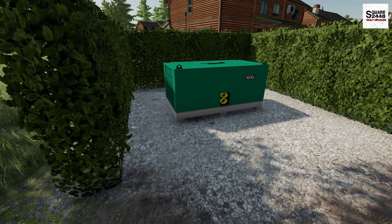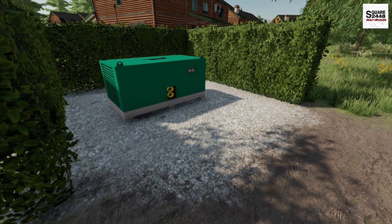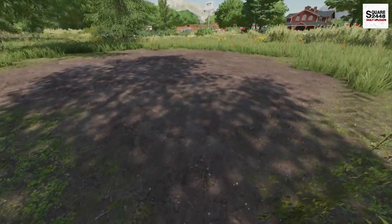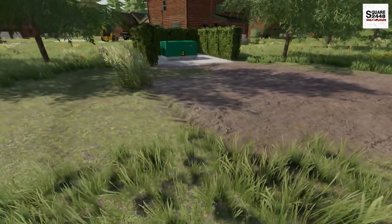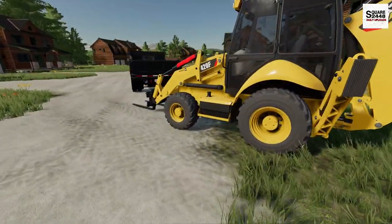We just have to finish up and have the electrician come on out here, but we have all the wiring tunnels in place to just have the wires brought right on over. And then you guys can see we backfilled here. I did drive over it as much as I could to help compact it, and some grass seed will do the trick. But job well done. And just like that, guys, we're gonna call it a day.